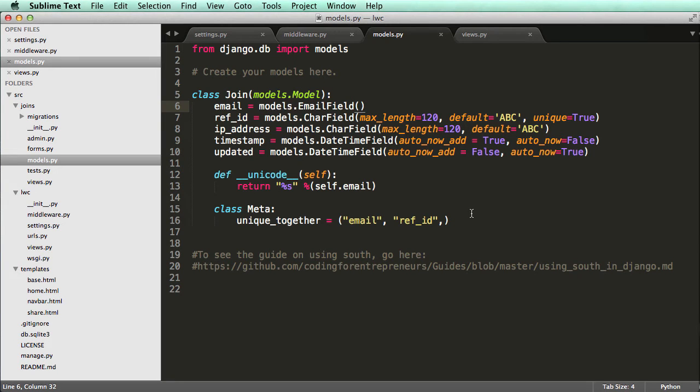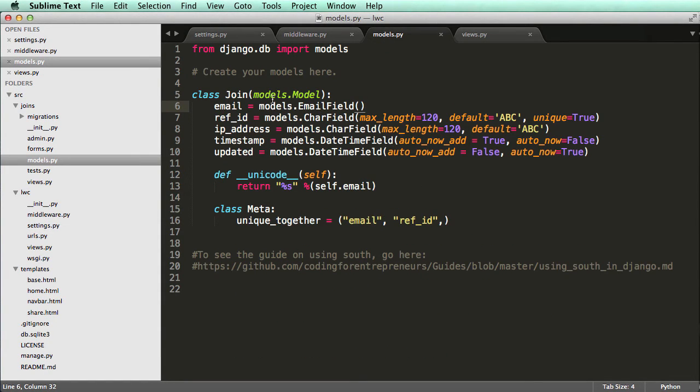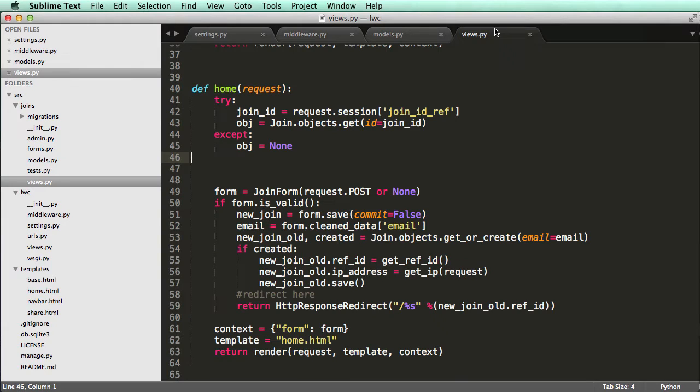All right, so in that last one, we got the reference ID and we were able to store it in our middleware. And now what we want to do is update our model. If there is an object that has been referred over, then in our model we want to be able to save that object, or the friend that shared it, by having a foreign key to, well, basically itself. So it's going to be a foreign key to the same model, but we'll see how that works in just a second. And I'll also show you another way you could do it as well.